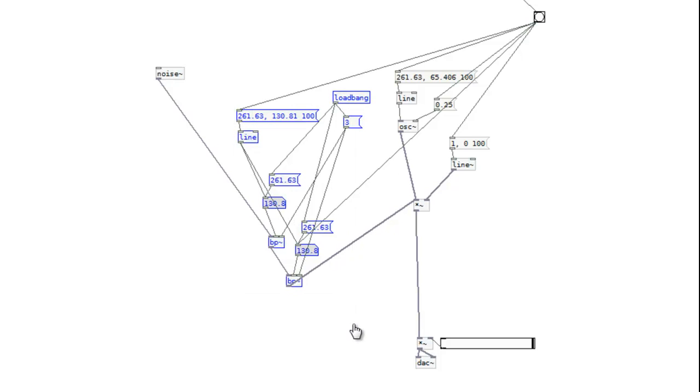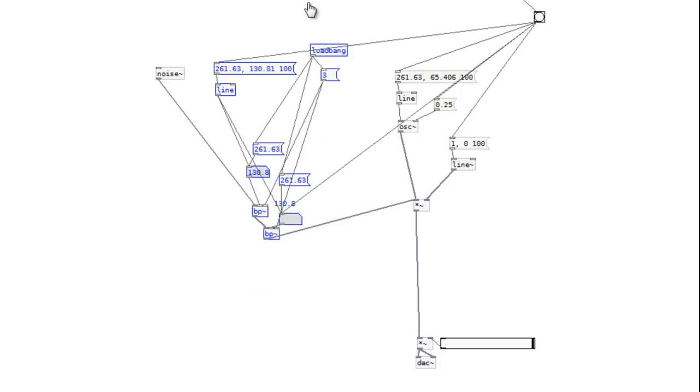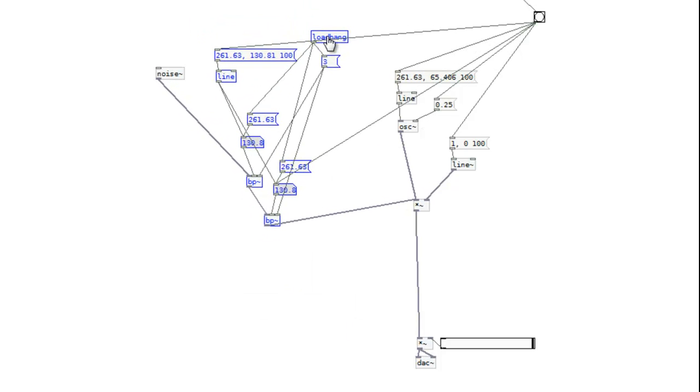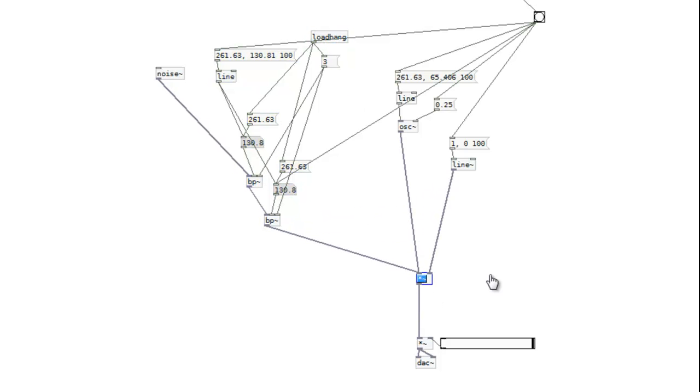Let's move all this over here. Maybe if I sort of change the volume for both of these. Let's delete that.